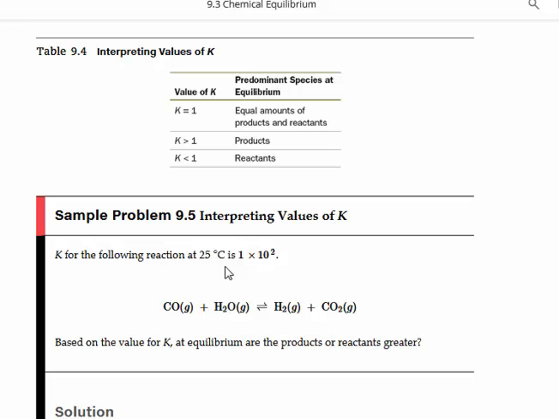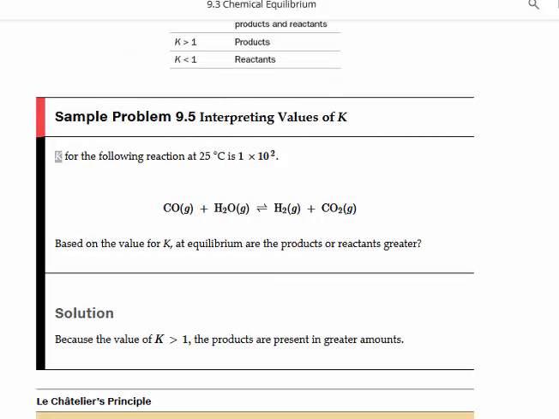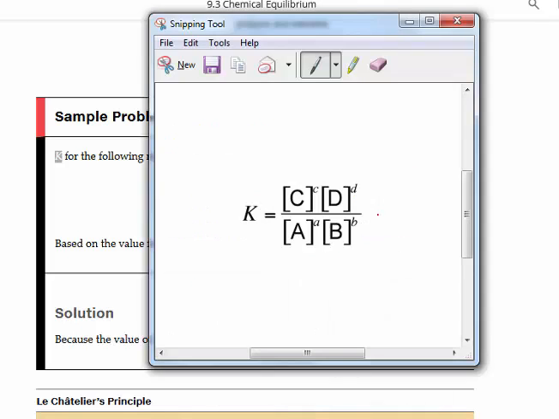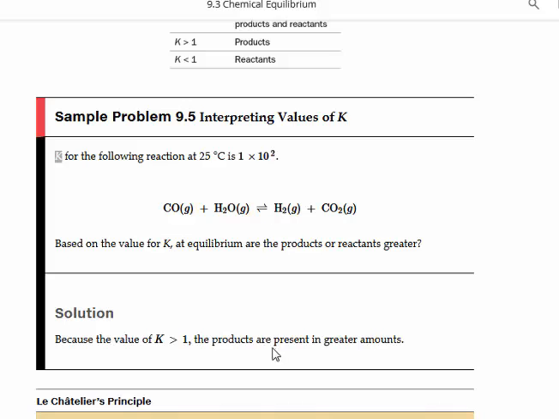Well, first, before we go over the answer, I just want to go over why the temperature is included. We don't need that to answer the question, but the value of our equilibrium constant does depend on the temperature. If we change the temperature, then our constant will change. So we notice that our equilibrium constant is greater than 1, and so that means the concentration of our products is going to be greater than the concentration of our reactants.